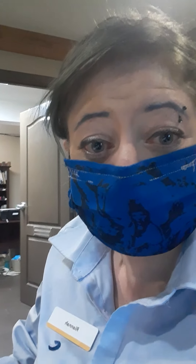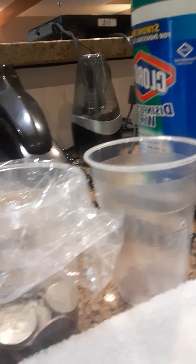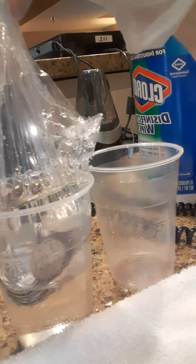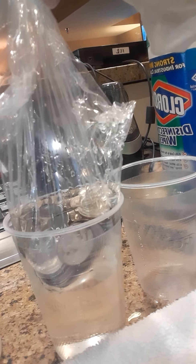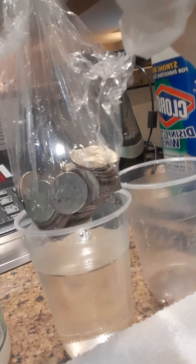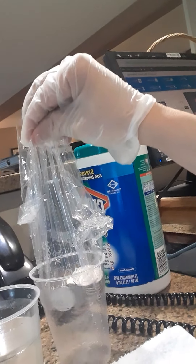So, next up — see what protections I'm taking? I decided to go ahead and clean all of our change because change is freaking dirty. Currently, I have two cups going. One here that's empty and one that has my bleach solution in it with all of the quarters. I took a plastic bag and poked some holes in the bottom, put that in first, then poured the bleach solution in. They've been sitting in there for a little while, so I'm just going to slowly pull them out and let it drain. Ta-da! I don't have to recount it or anything. I just let it sit and finish dripping, then dump it onto this towel to dry and put it back in the till. I've already cleaned the rest of the change.